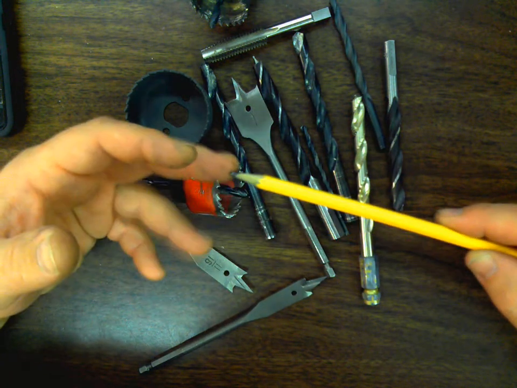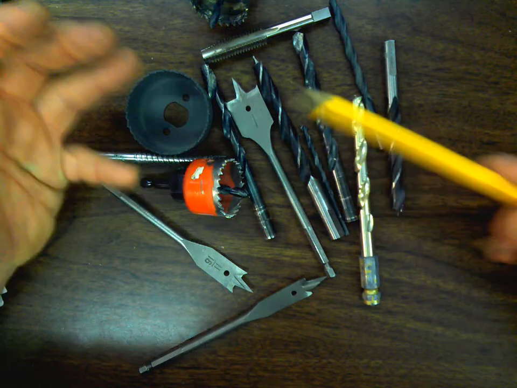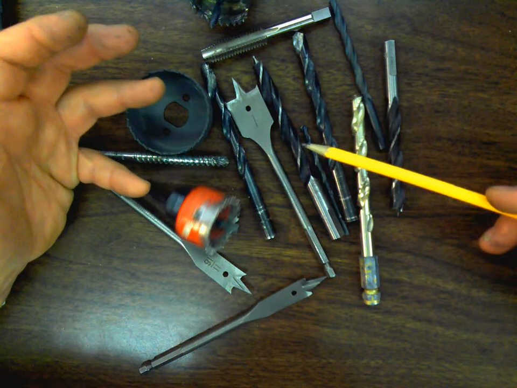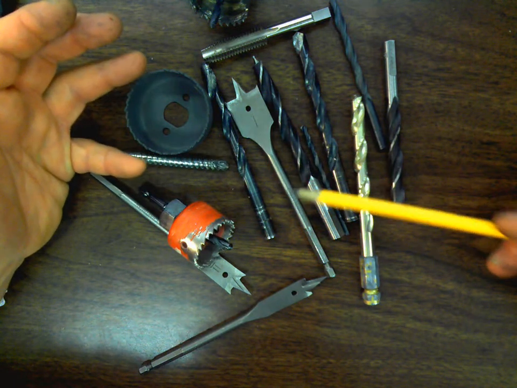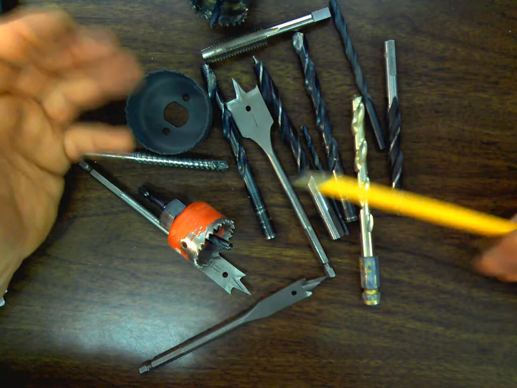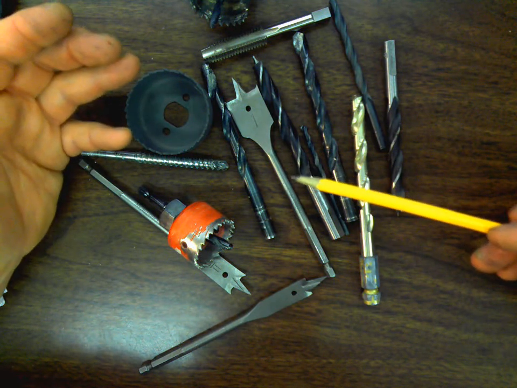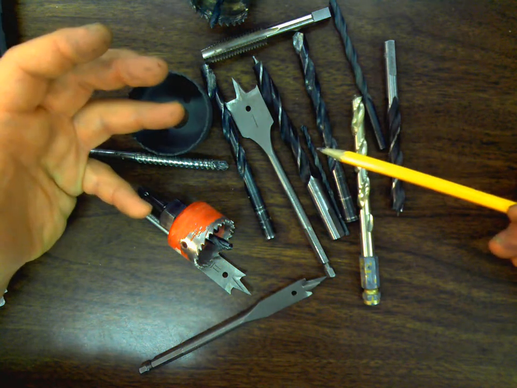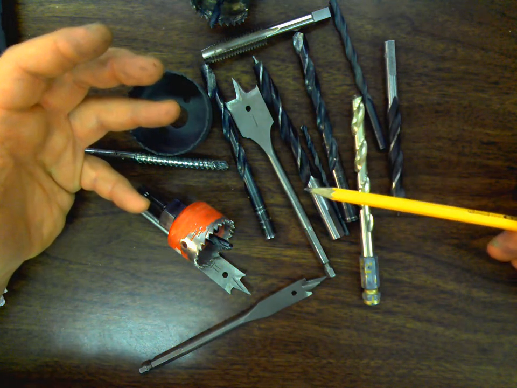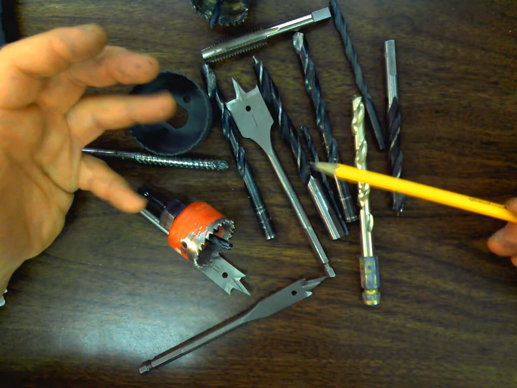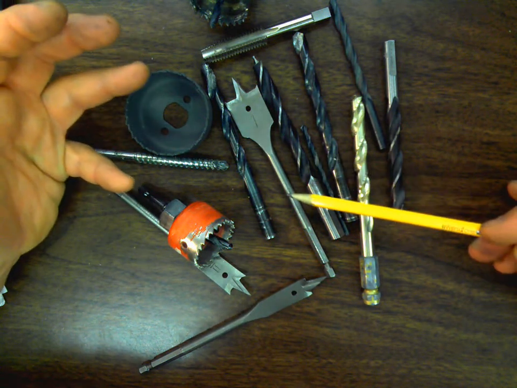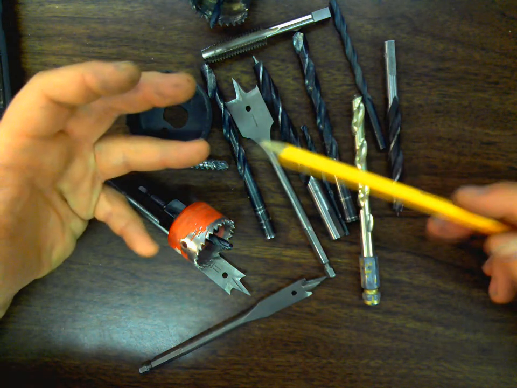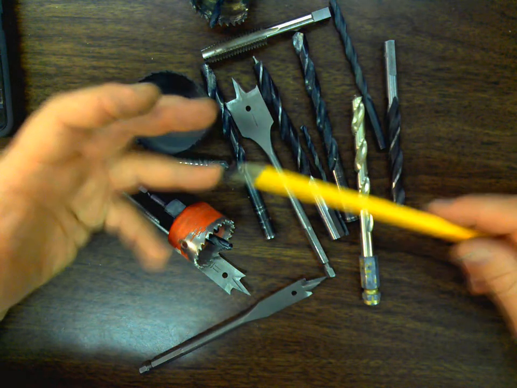Now of course, if you're getting into metalworking or becoming a machinist or even in the automotive industry, if you're going to be working on car parts, then you need to know that there's also what they call letter drills and number drills out there, and those are all of your decimal point sizes. So we've got a lot of different types of drill bits there, and we haven't even really talked about the metric system and metric drill bit sizes. We don't need to worry about that here in a building and construction class because we're just sticking solely with fractions of an inch. But once we know all those, we also have to know what some of the different types of drill bits are.